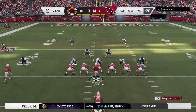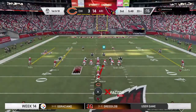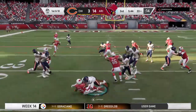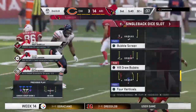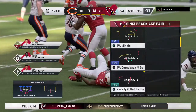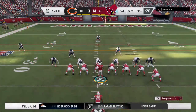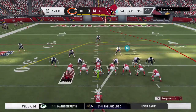So they'll come up first and 10 now from the 33. Now a handoff here to his running back. And he'll get a little over 2, maybe a full 3 down to the 32-yard line. They tried a quick hitter inside, but that one was swallowed up because what they're hoping, those big defensive linemen will take the bait and move laterally and open up a crease that they can run through. Didn't happen on that play.